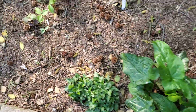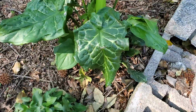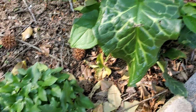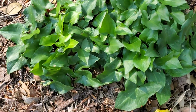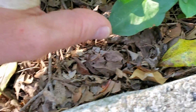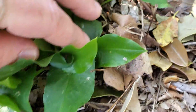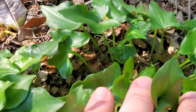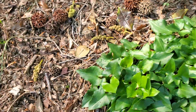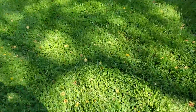Thankfully I have 2 more flowers on them that have not opened, so hopefully the cold hasn't destroyed them. This is the Arisaema. I don't know. There were some flowers. I don't know if I have any left, if they made it through the cold. Do not see any. There could be more though. And that's it for today.